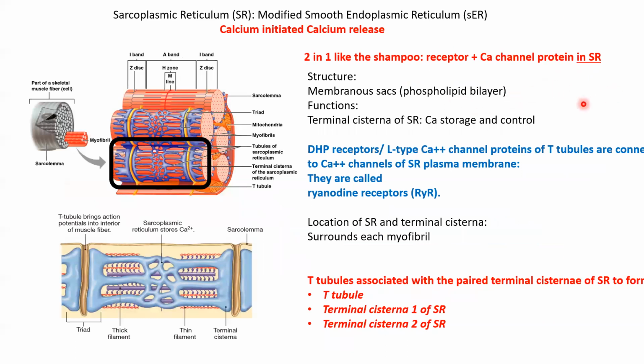Because now comes, did you ever think about it, that after this calcium channel opened in the T-tubule, it's really interesting how God made it. You have a calcium-initiated calcium release. Calcium wakes up the other calcium, basically. And how does that happen? By the ryanodine receptors. And those receptors are also 2-in-1. They are receptors for what? For the calcium that just got released from the T-tubule. And then now they open up and calcium exits the sarcoplasmic reticulum. I just wanted you guys to understand this part, okay?